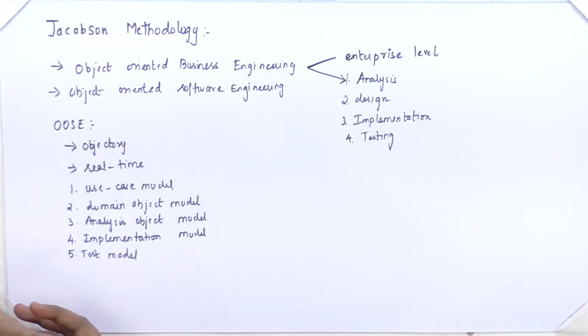for developing software. So the Jacobson methodology is very efficient when compared to the Rumbaugh methodology as well as the Booch methodology. Even though all these 3 methodologies will give the required output or the required working for a system at the final stage, Jacobson will be the efficient one. Jacobson is the widely used one.